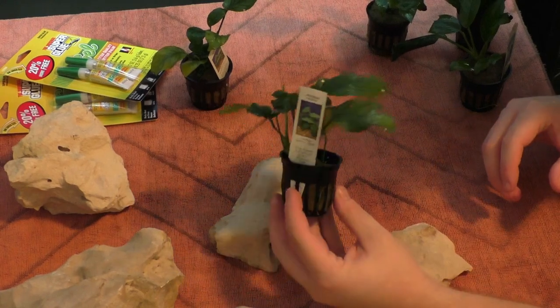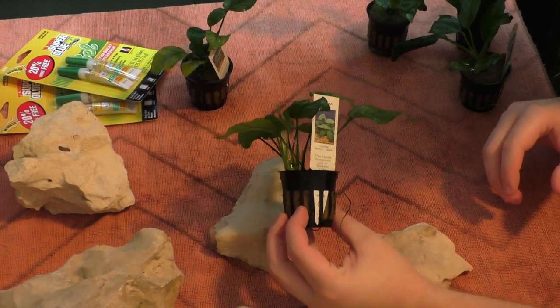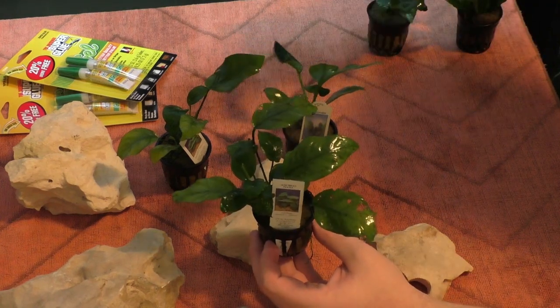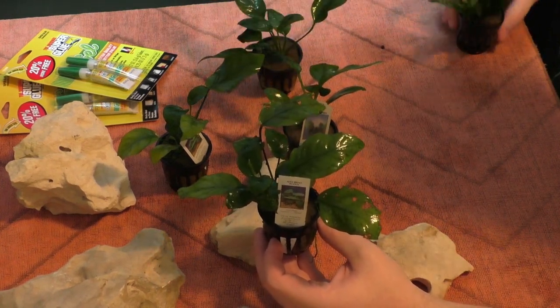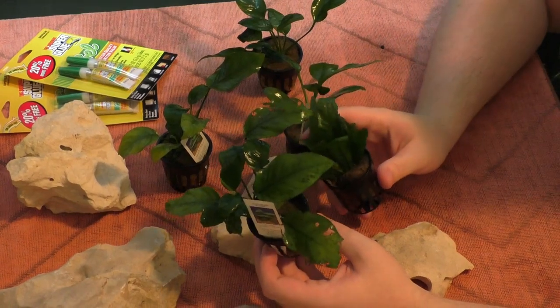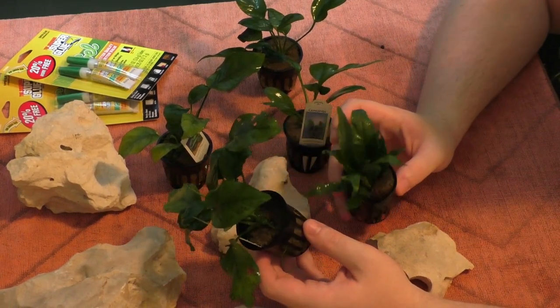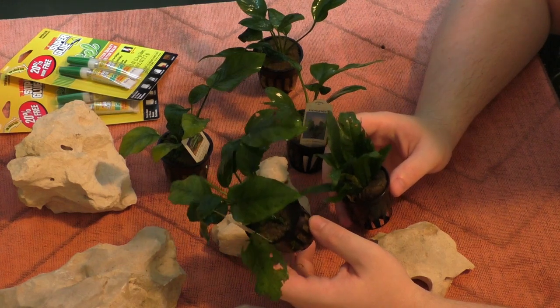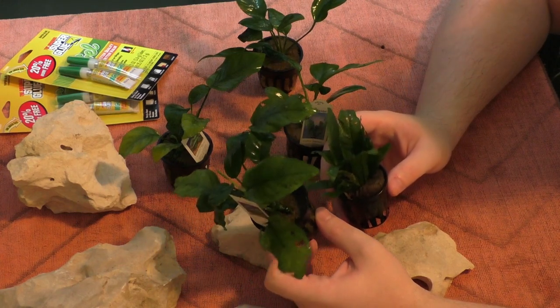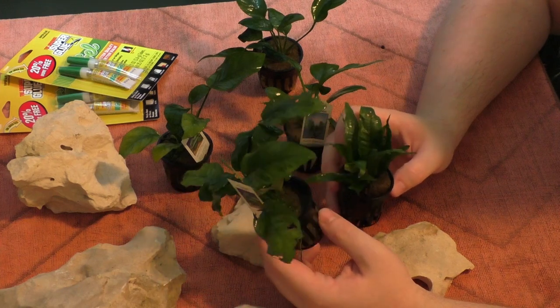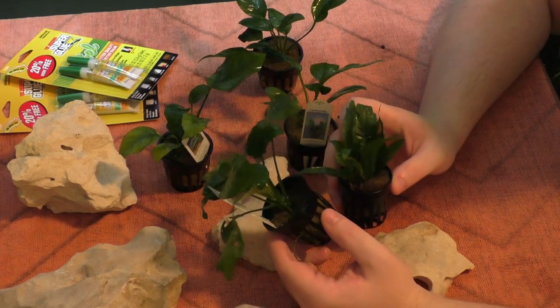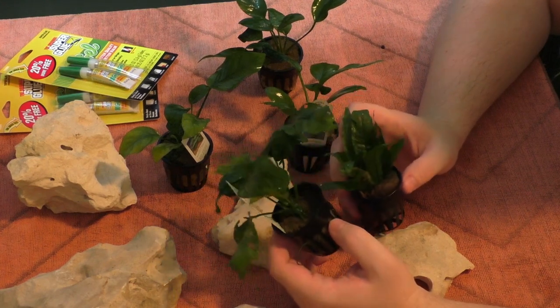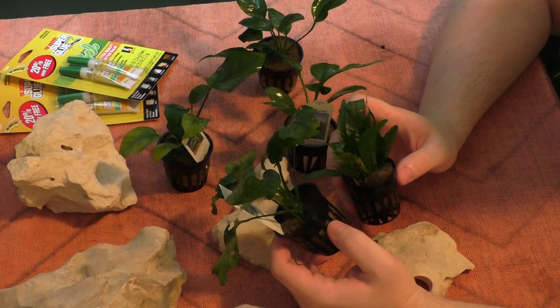You're going to need some live plants. Right here we've got anubias nana, we've got a couple of those. We've got anubias congensis here, and we've got another congensis. And then we've got some java fern. There's lots of varieties of that. There's also African fern or bulbitis works as well. There's hygrophylla pinna de feta that would work. So there's a lot of options. But the anubias and java fern are going to be the hardiest and easiest to work with, and best for goldfish and African cichlids and low light tanks.